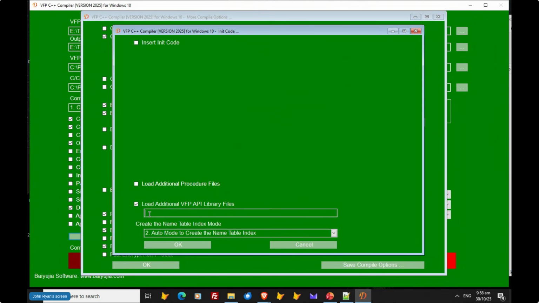You're going to get an error thrown when VFP C compiler tries to compile that in VFP, because it won't recognize the PhD base functions. So if that's the case, you would put into here the PhD base .vfp, and VFP C compiler would load that PhD base so that you won't see an error when you're doing your compilation. It's another trick for young players.